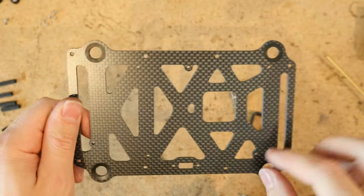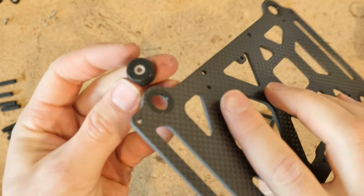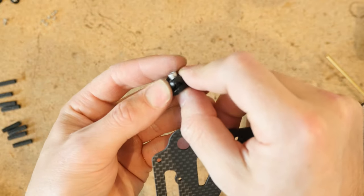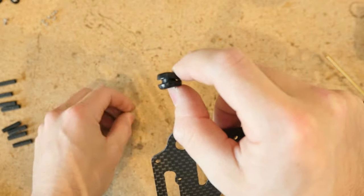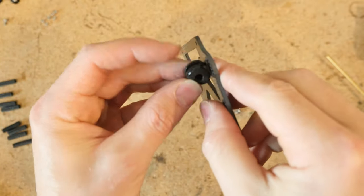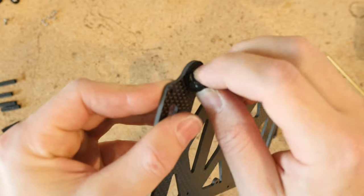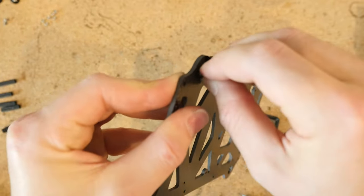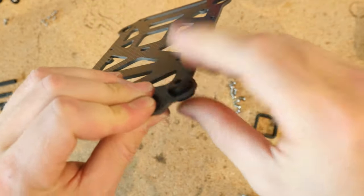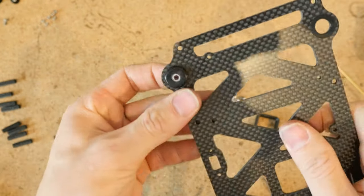Next, to install the beta gels, remove the aluminum sleeve from the inside — that makes it easier to work your way into the hole, just like a flight controller gummy. Squeeze it and work it in there. Once it's in there, reinstall the aluminum spacer — and that is never going anywhere. Next, for the bottom plate, let's install the fan grommet. The orientation matters — feel around and you'll find a ledge on the inside. You want that ledge facing on the bottom side because the fan is going to come in from the top.